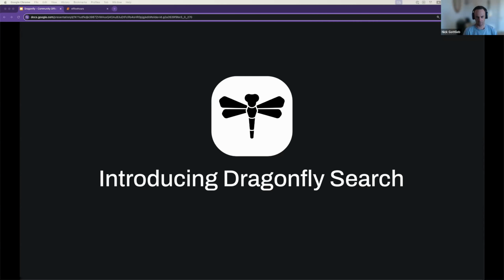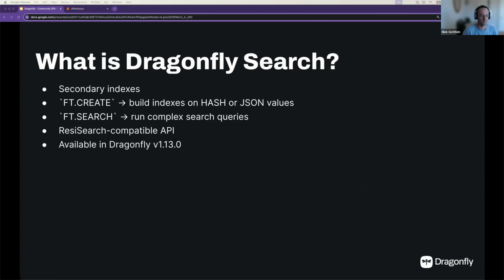Great. Roman, do you want to give us an introduction to Dragonfly Search as well? Yeah, as I said, we're constantly expanding our APIs and features, and the Search API is a great example of it. It has been in alpha since September and was released in beta in our latest version 1.13. By the way, 1.13 brings a bunch of stability and performance upgrades, despite its unlucky number. We recommend everyone to use it as an upgrade, just because of all the stability fixes we put there. Search API is compatible with Redis Search API, and it offers both faceted or structured search, as well as vector search capabilities.